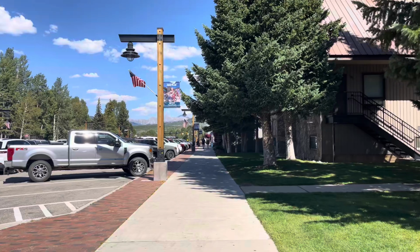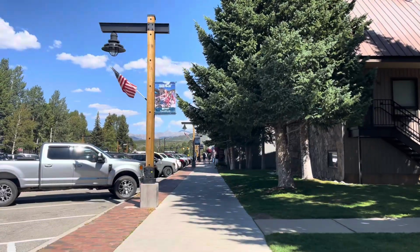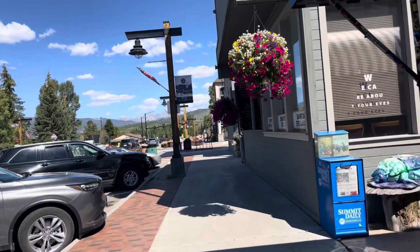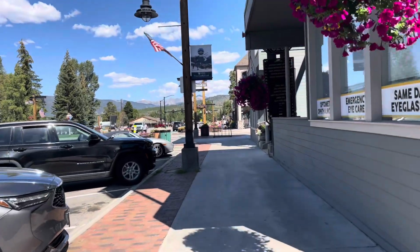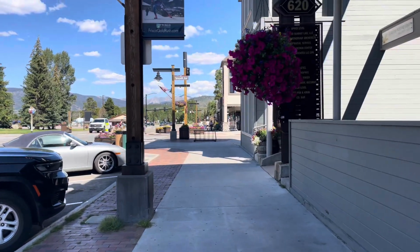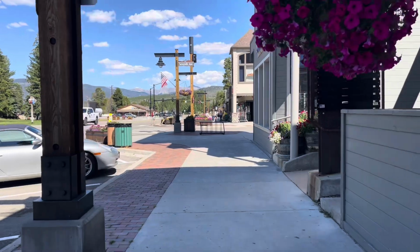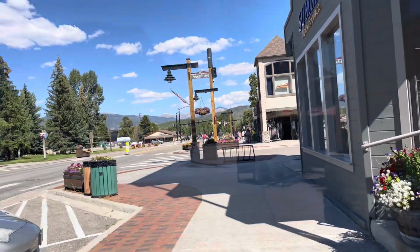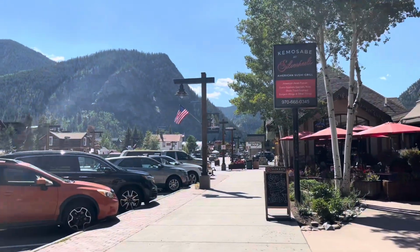Yeah, it's beautiful here. So like I said, you got Copper Mountain, you got Breckenridge, you got Vail not too far away, and you got the bike paths and everything here. And the stuff here is expensive to a certain point, but it didn't knock my socks off type of expensive. We didn't buy anything here. We didn't buy any souvenirs. We literally live like an hour and 20 or so minutes away, so I don't need a Frisco shirt or something like that.